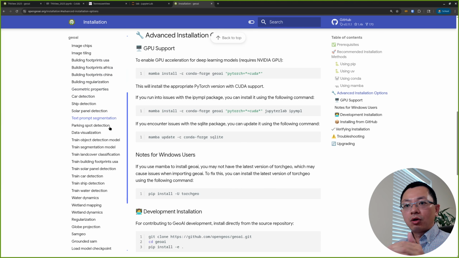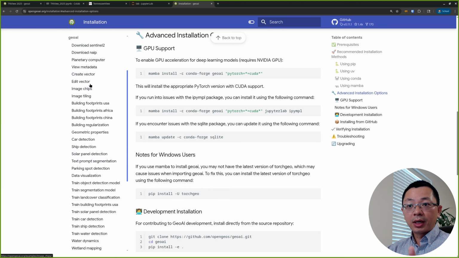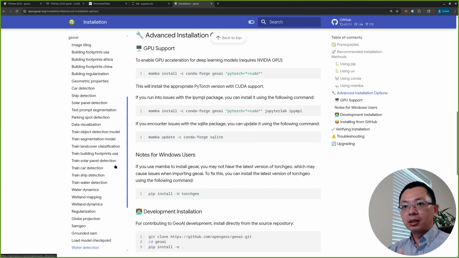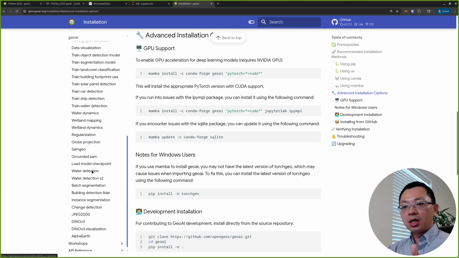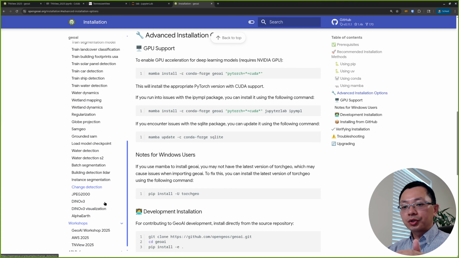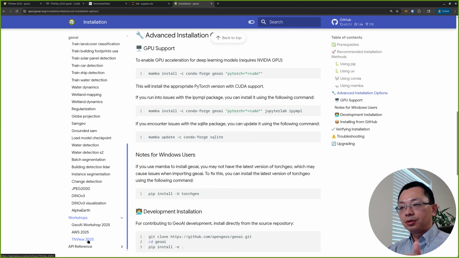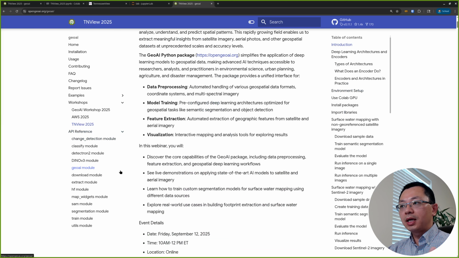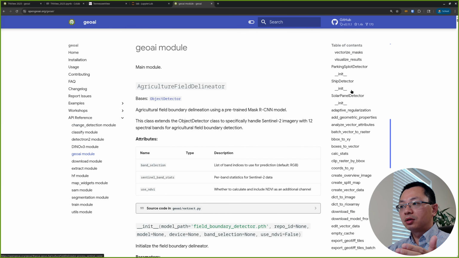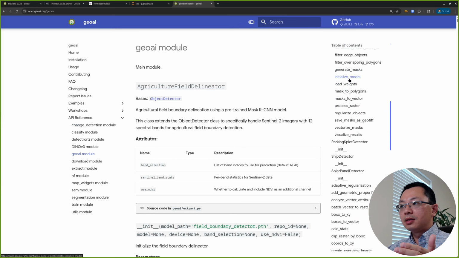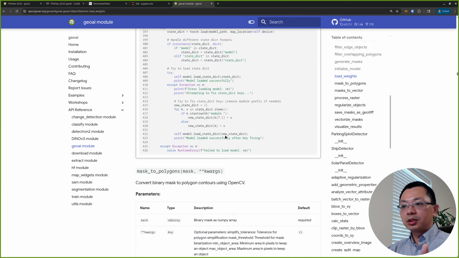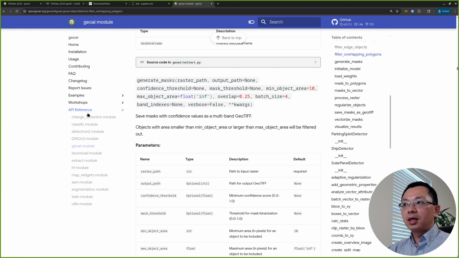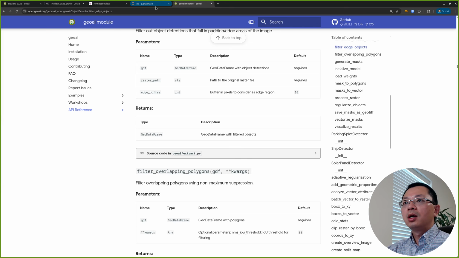And on the left side here, you'll find a lot of examples. I don't remember how many right now, maybe 40, 50 examples. So for today, we're going to cover maybe just 5 to 6 examples, but you're welcome to check out every notebook here. And also the workshop, I have 3 workshops so far, so I'm going to use the Tennessee view, this one today. And you can also look at the API document, basically for all the functionalities. If you click, you'll be able to see all the functions for each package. And then if you click here, you'll be able to see the source code. So the source code for every function is also available there. So this is the website you're welcome to explore after the workshop.